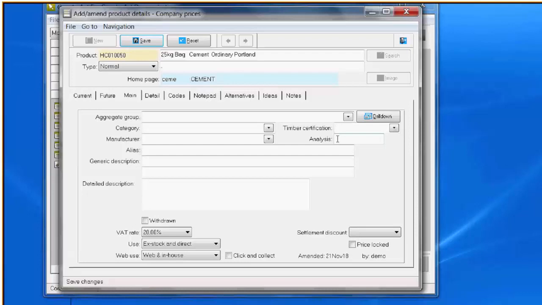If you want to measure your products by a different type of analysis to the one they've got, so if I don't want it to be HC01, I want it to be VX45, then I can put that in there, and that's where any sales analysis is picked up from.